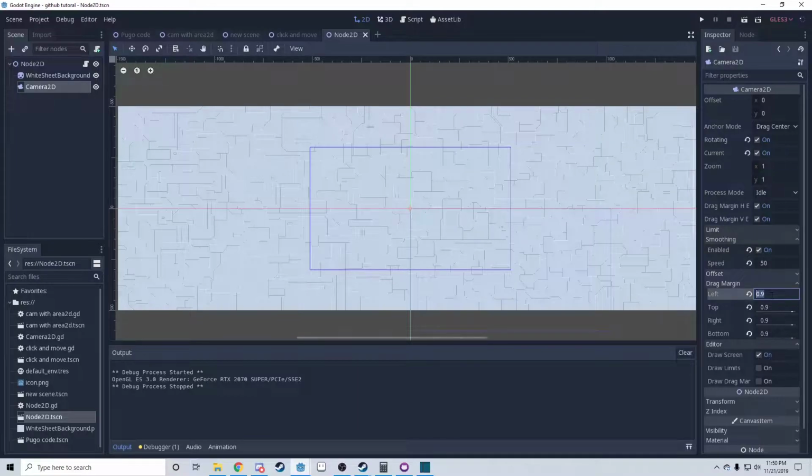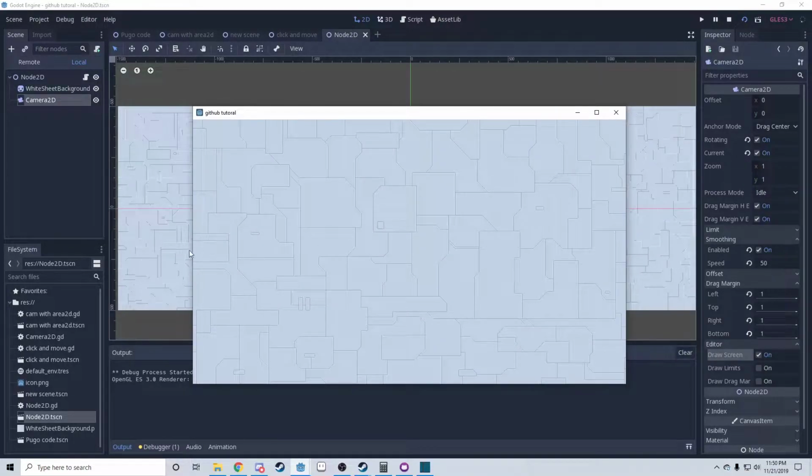And I also tried doing it with just the full 1. That would mean it's at the very edge of the thing, but it actually doesn't do anything. It stops working at that point.